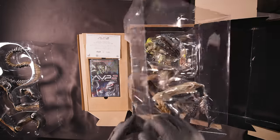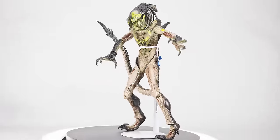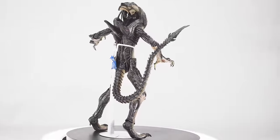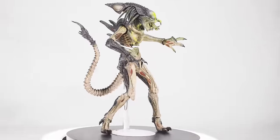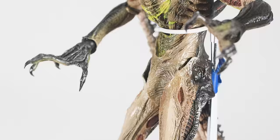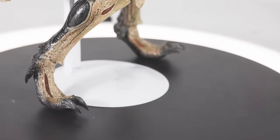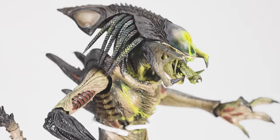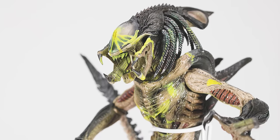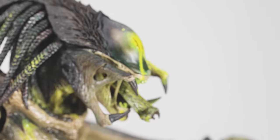I did have one concern about it — the region that it came from was quite near Fukushima, so part of me wonders if some of these cheaper collectibles have been harvested from the no-go zone. But as of yet it hasn't glowed in the dark, so I think I'm safe. I was actually able to get this one to stand fully upright, as the joints are far tighter. Plus, if you have the Wolf Predator, this one will look great with the blades puncturing through the dome — unlike the Grid Alien, the battle damage is actually sculpted in. The only missed opportunity is that there should have been a little more articulation in the mandibles; they can be stretched open or closed, but they won't stay in position. I did try using a small fragment of a toothpick to get them to stay open in more of a roaring position, so I think there probably is a solution using heavy gauge wire.